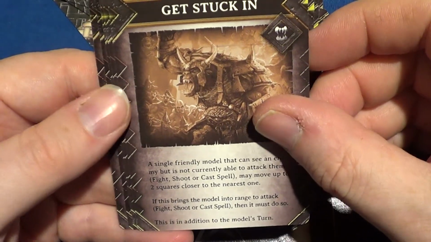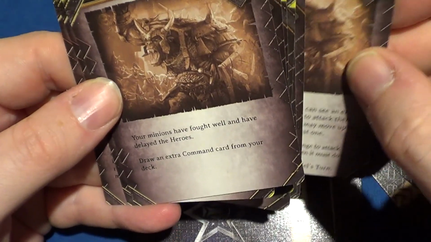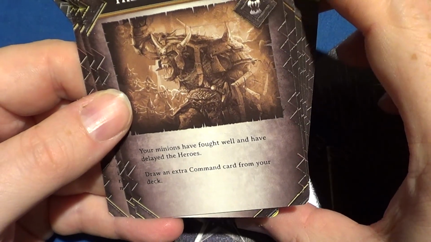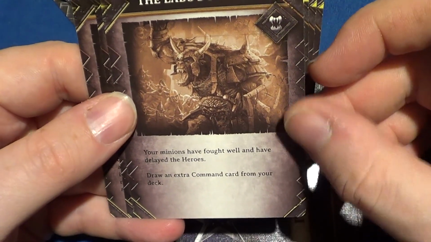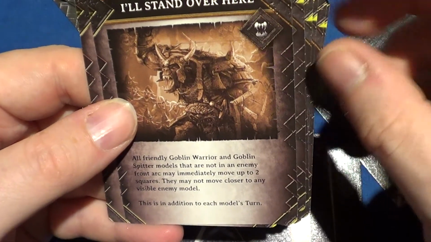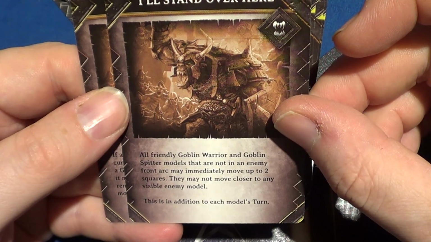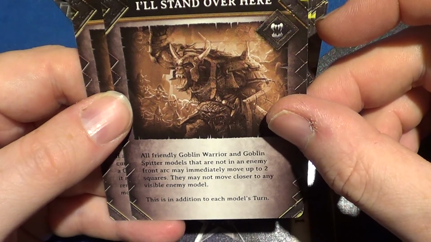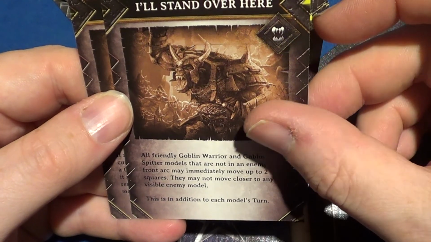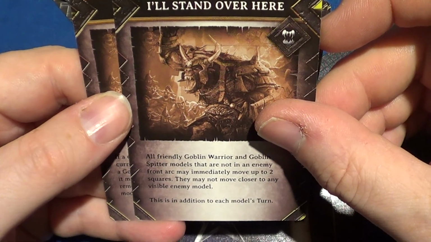We have Get Stuck In. We have another Get Stuck In, and we have The Lad's Done Good. The minions have fought well and have delayed the heroes. Draw an extra command card from your deck. All friendly Goblin Warrior and Goblin Spitter models that are not in an enemy front arc may immediately move up to 2 squares. They may not move closer to any visible enemy model.